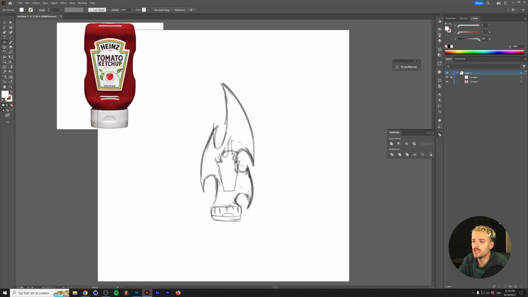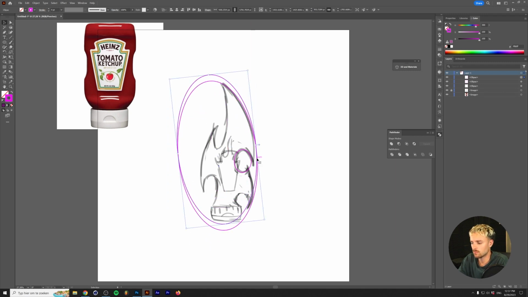Anyways, alright, so we're in Illustrator right now, and what I'm going to be doing is basically try to almost trace this tribal shape with some ellipses. The reason I'm doing this is because these ellipses are basically the closest we can get to a perfect round shape compared to using the pen tool. And after this we're going to do some shape building to end up with the actual shape of the bottle, and then we're going to put that into 3D.